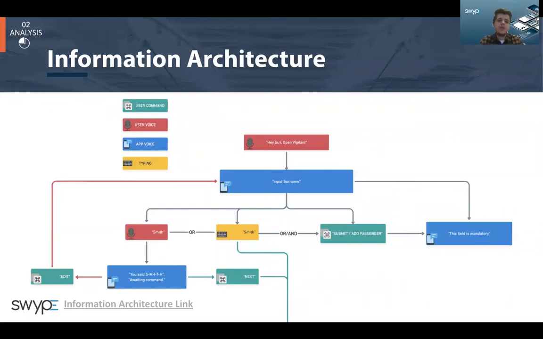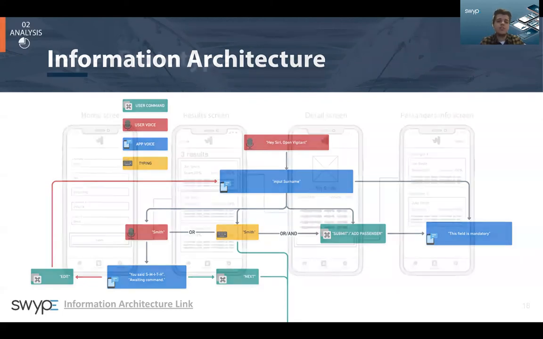Okay, after we understand the environment of work and needs, we could create the information architecture. This was a new challenge to us because usually information architecture is a regular process, but this time we had to tweak it a little bit because our project was based on full voice controls combined with interface. So in this project, we had to include paths for voice commands and responses, user voice, and typing. Here is a small piece of the information architecture.